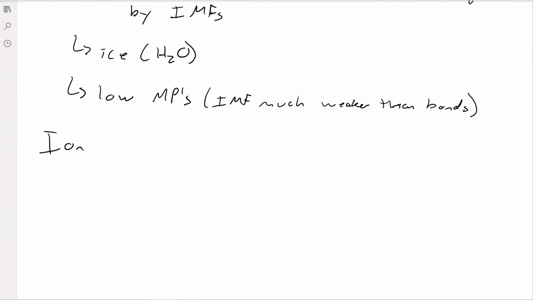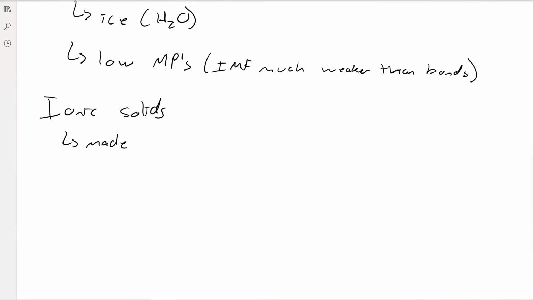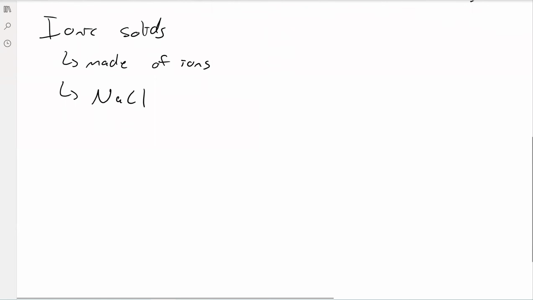Next type of solid are ionic solids. Right, these are obviously made of ions. So for example, your sodium chloride, your table salt, is an example of an ionic solid. Remember that in ionic solids, the ions are not just bonded to one other ion, but by all of the surrounding ions. So for example, every sodium plus is actually bonded to about 6 chlorides. Remember, we said that ionic bonds are very strong, and so these ionic solids generally have very high melting points.